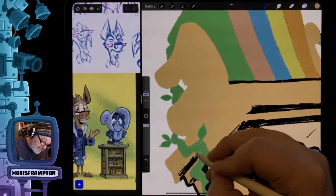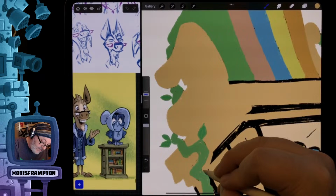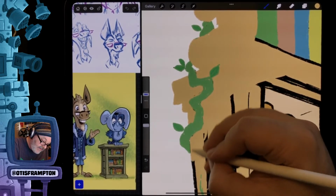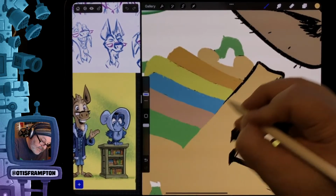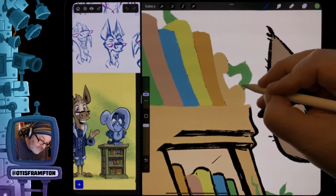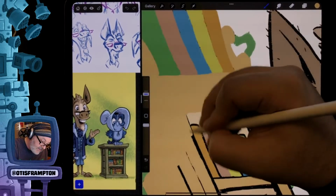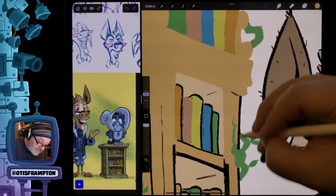There are ways to sort of fake this look. Depending on what's happening with the rest of the image, if you're going for a monochromatic kind of thing, you can have the line art be all one color and just have it softened a bit. That works sometimes, and I've done that, but for the most part, I like to color each thing as its local color, its original component color, so that when I darken it, it looks right against the flats. And I'll show you that in one second.